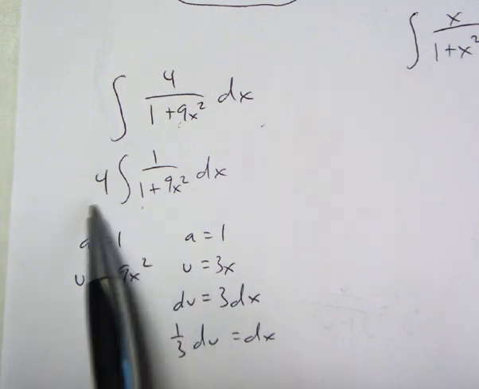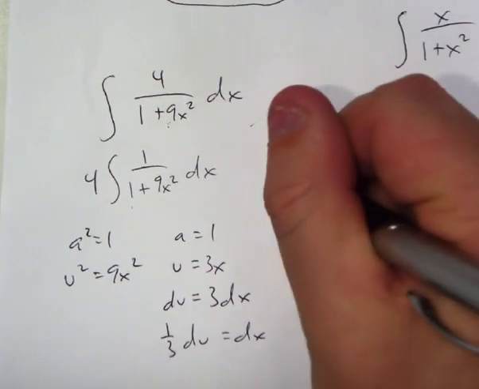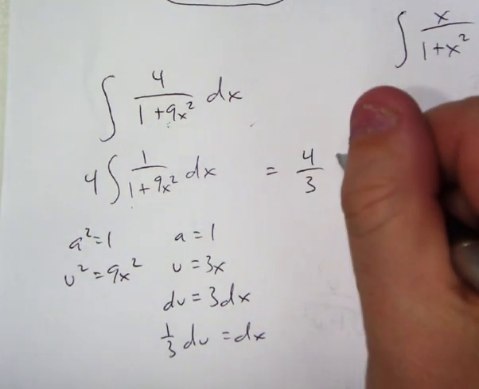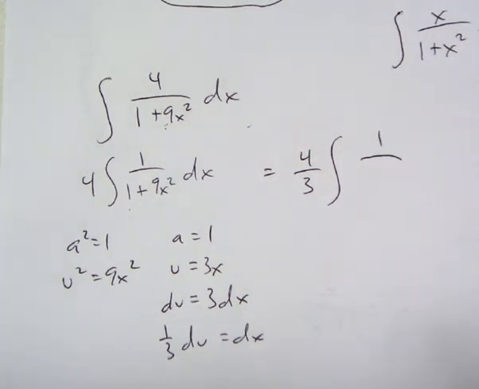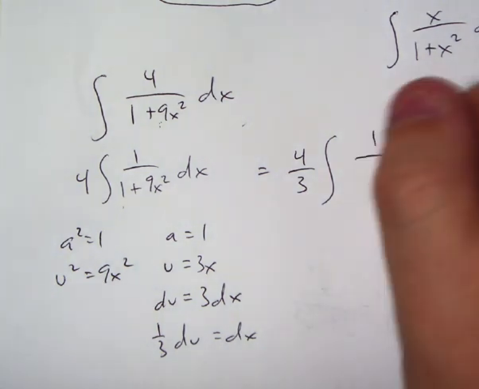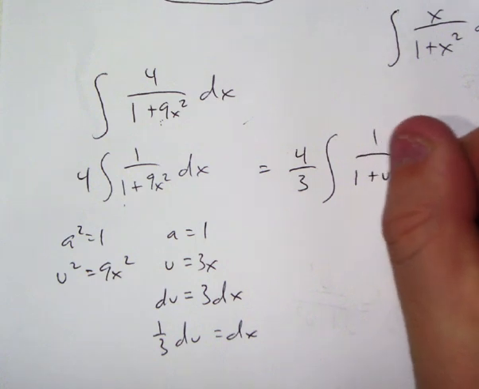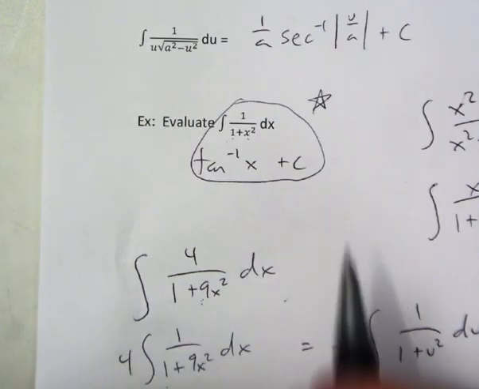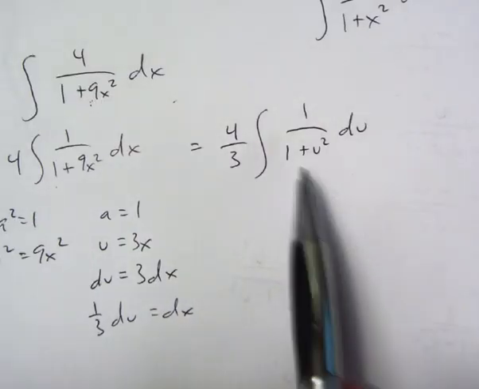Okay, so I already had a 4 out in front. Now I'm going to have a 1/3 out in front. So I'm going to have 4/3 when I do my u substitution. I'm going to have 4/3 out in front. The integral of 1 over, well, a is just 1, so it's going to be 1. A squared is 1. Plus u squared du. Notice I basically wanted to get it into the form of 1 over 1 plus x squared. That's the biggie that we have to recognize, and that's what I was trying to get to right here.